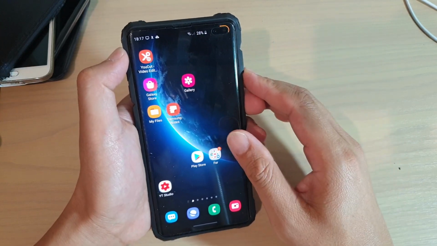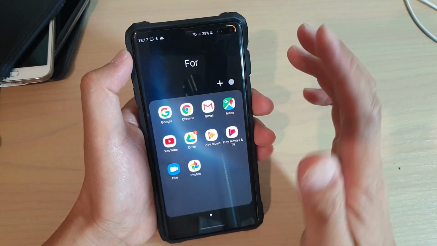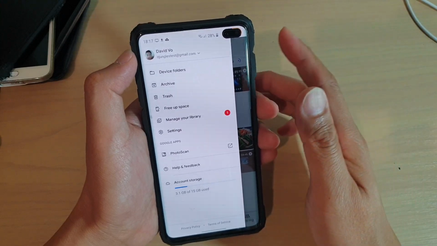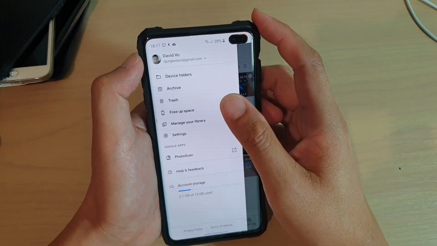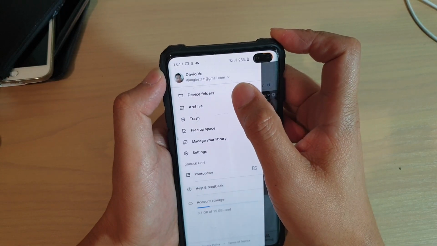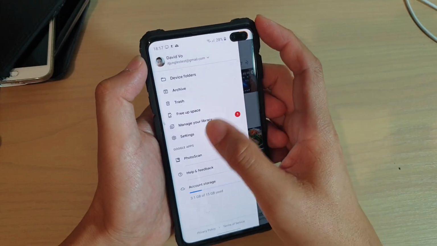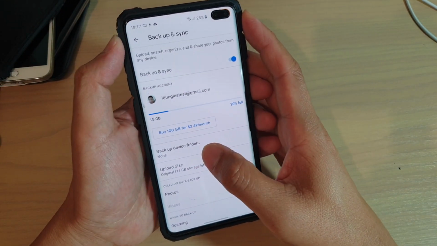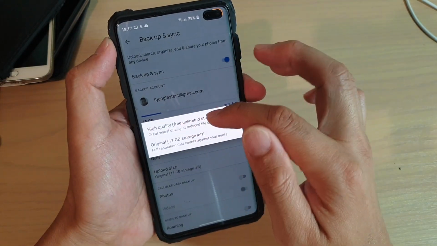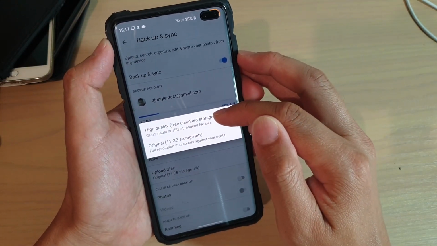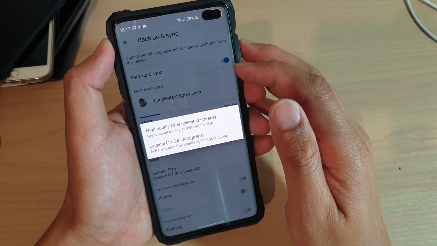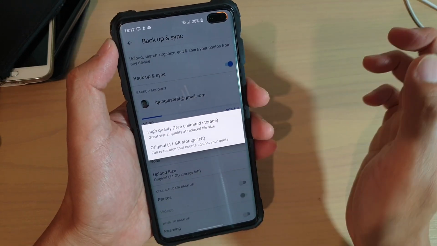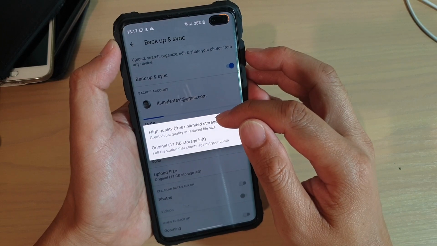Now, just before I go, if you are using Google Photos, and if you don't want to remove the photos, you can also set the photo quality to high quality instead of original quality. If you set it to high quality, then you can upload as much as you want. So in Photos, if you go into settings, backup and sync, and in here you can choose upload size. Yep, you can choose high quality, so it has free unlimited storage. That means you can upload a lot of photos and videos at a lower resolution. It's still high quality, but it's just lower resolution, and it means you can store unlimited for free.